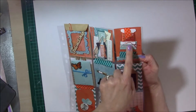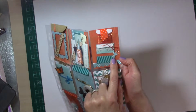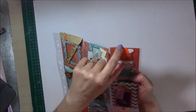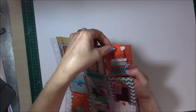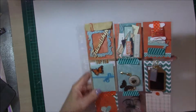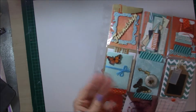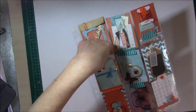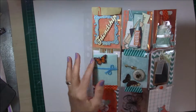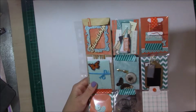There's a piece of acetate in there with some samples of washi tape, and then this is a little chipboard, like a mat pin. And then I used a little plastic thread card, I don't know what you call those, with some pretty twine on there. And then in this one, I've put a little pocket that all sort of folds out. I haven't stuck it together because it's patterned on the inside as well, so she might want to use the other pattern. This butterfly's just stuck on the top. The other thing I know she loves is butterflies and bees, so I've found loads of butterflies.